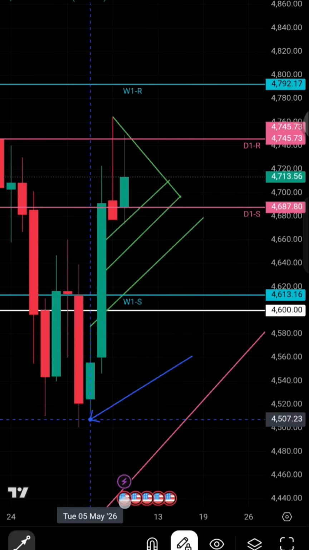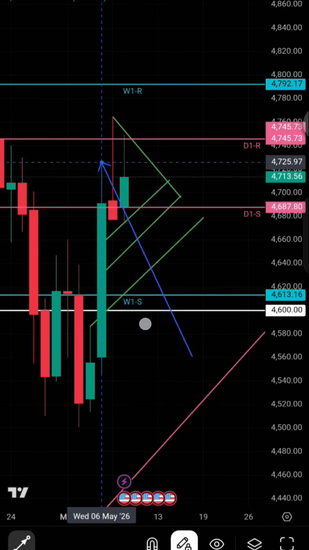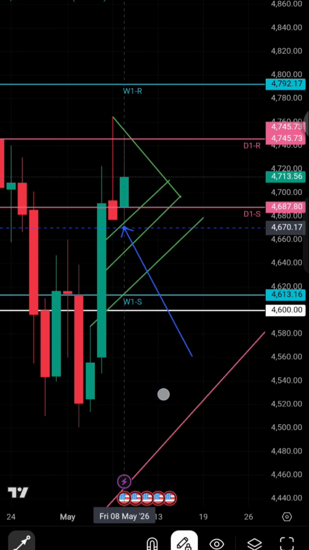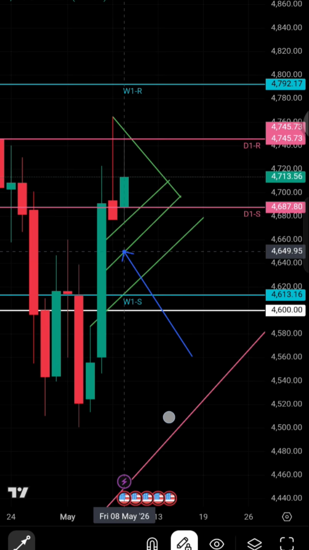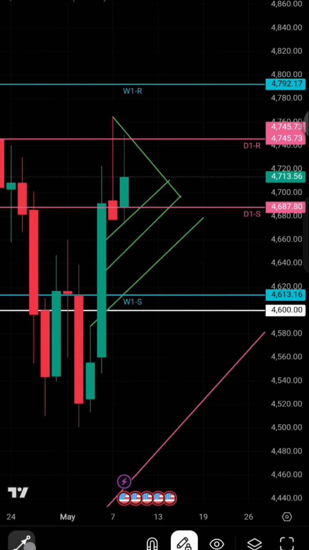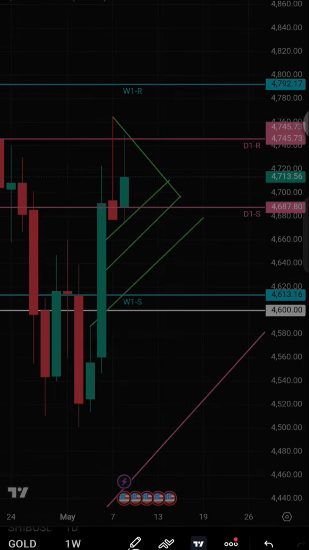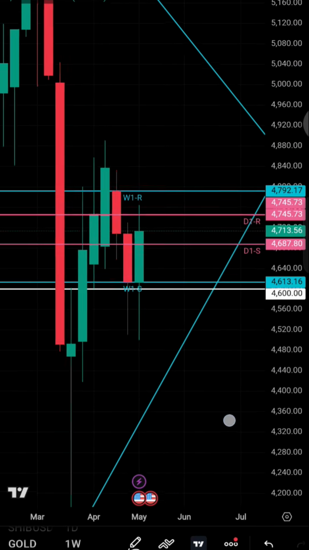This bullish price action was complete before, right? And there is still no bearish price action that is being formed. So on the daily time frame, the trend is bullish, correct? And what about on the weekly time frame? The weekly time frame, the trend for me is also bullish.